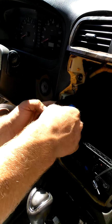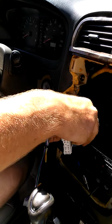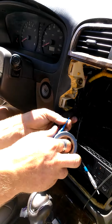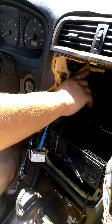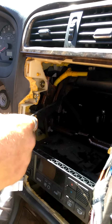I like to use blue for stereo installations. That way, if anyone has to come in behind me, they can identify that that's been done, and black is generally factory. Sometimes you'll see that they use yellow, which is not always the same.